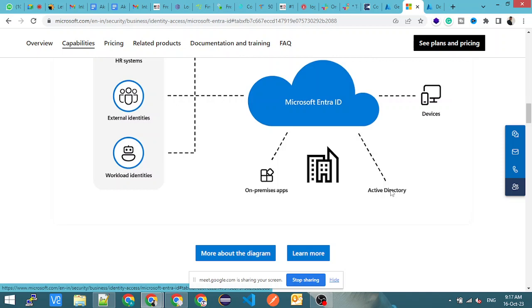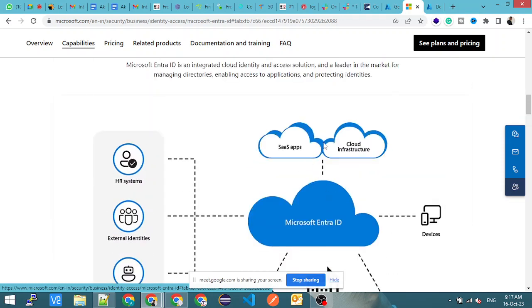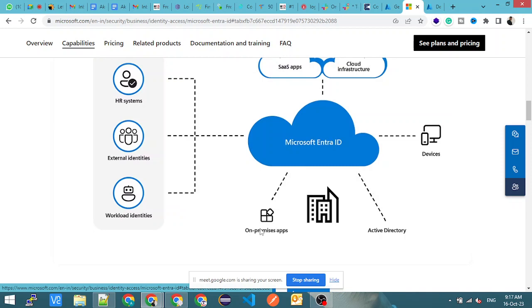This is Windows Active Directory I'm referring to. If you have some on-premise apps which are not hosted on the cloud, something in the internal network, I can access those. These both are on-premise, and these are the things which are on cloud. Suppose I have installed a Postgres database on my system, or within the network we have a common Postgres database. My credentials for Postgres will be the same credentials I use to log in to my system.